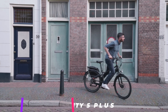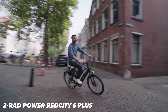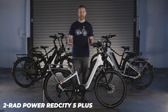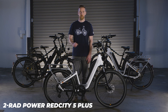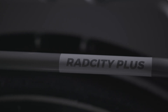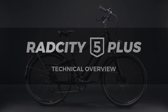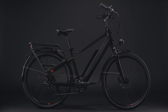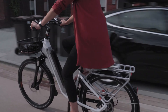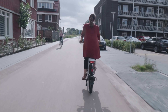The RadCity 5 Plus is Rad Power's latest iteration of their RadCity electric commuter hybrid bike. It has an updated and retuned 750W motor that remains hub-driven but puts out more hill-defeating torque than its predecessor. A claimed 11% more range is achieved from the bike's 48V 14Ah battery. A sleek new look sinks the RadCity 5 Plus battery halfway into the bike's down tube. It still uses a suspension fork but the travel is reduced, which could be seen as either a feature or a drawback.